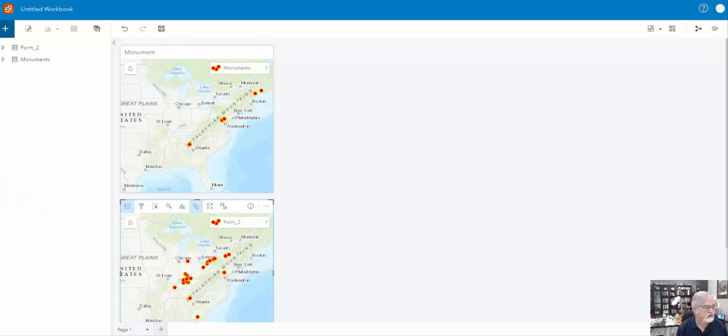What we want to do next is add a chart. It doesn't matter which map we use. I'm going to use this lower map, which is the wineries. So I'm going to open up what's called Form 2, which is my wineries. I could change that name and call it winery. So I will do that.